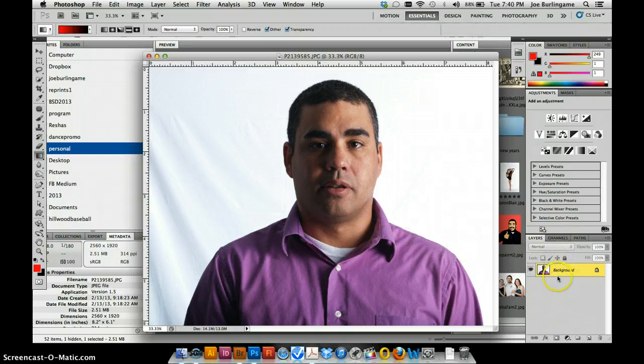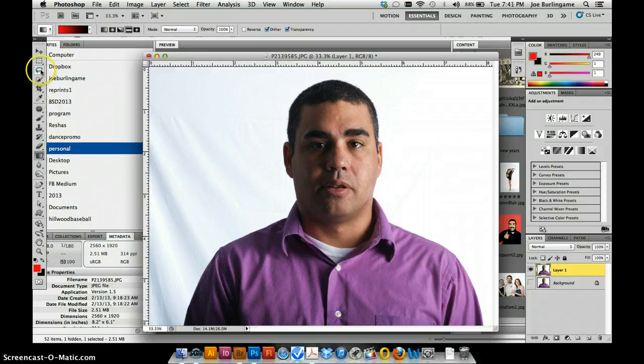And you should have your layers panel right down here on the right. First thing we always do is we Command J and duplicate that layer, or right click the layer, duplicate layer, whatever way you want to do it. And we're going to make a selection of the purple shirt. Now, we're not going to just change the color of the shirt, because changing the color of the shirt is really not that hard. So we're going to make it look completely different. Let me think. Let's go ahead and make a clipping mask.